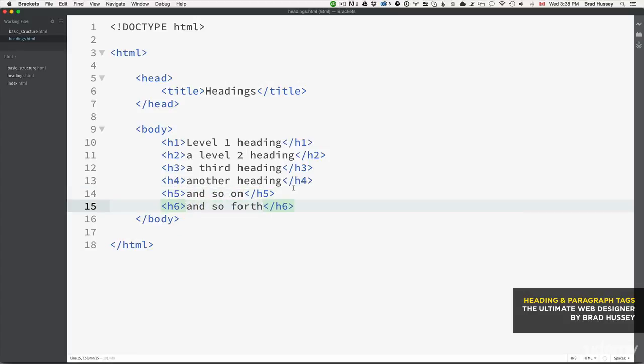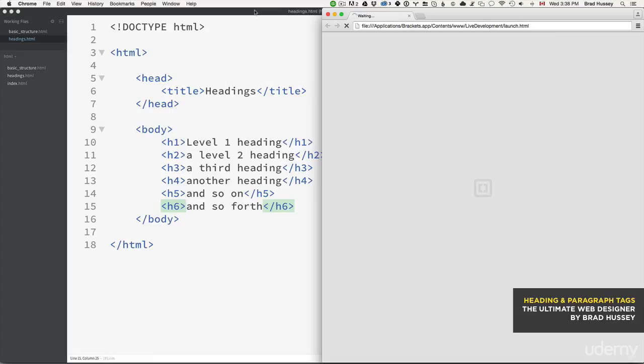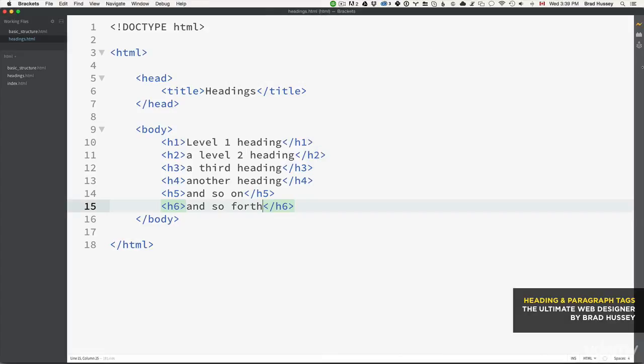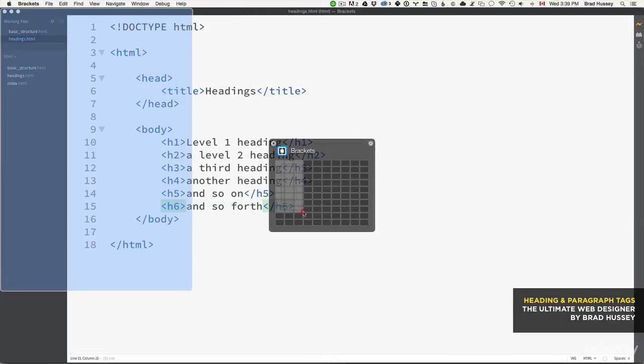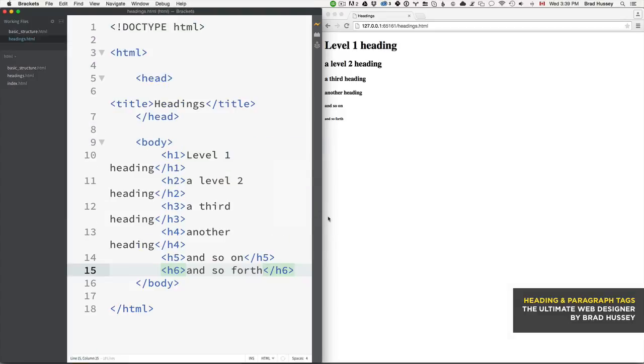Save that. Now, if you're using Brackets, there's a really cool trick that you can do here: you can click the lightning bolt icon up here, and it will do a live preview of the changes. It's just convenient, so you don't have to keep switching back and forth. You could just view it side by side. So check this out. And it's going to pull up the browser. I'm going to make the Brackets window just half the size of my screen. And here we go. Here is the browser with all the headings.